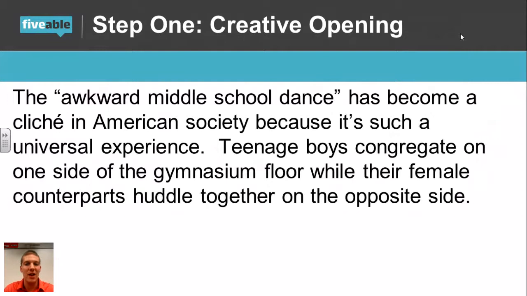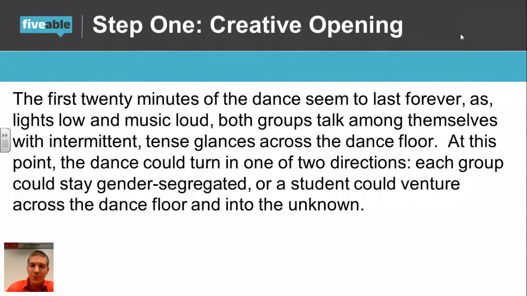I'm going to read you a couple sentences of my step one. This is actually what my first sentence or two of my essay would be. The awkward middle school dance has become a cliche in American society because it's such a universal experience. Teenage boys congregate on one side of the gymnasium floor while their female counterparts huddle together on the opposite side. I'm going to keep reading. The first 20 minutes of the dance seem to last forever. As lights low and music loud, both groups talk among themselves with intermittent, tense glances across the dance floor. At this point, the dance could turn in one of two directions. Each group could stay gender segregated, or a student could venture across the dance floor and into the unknown.